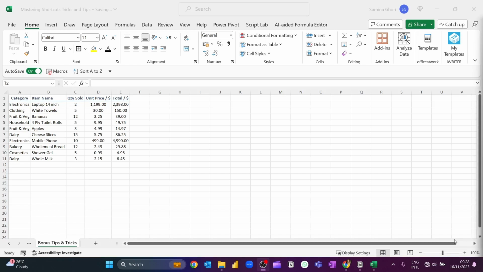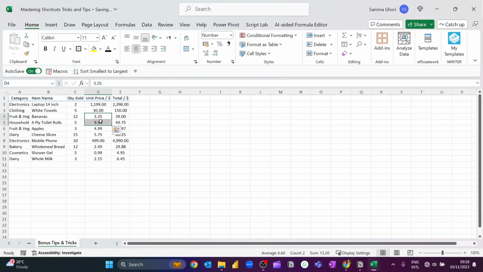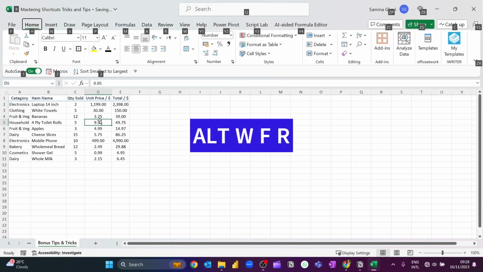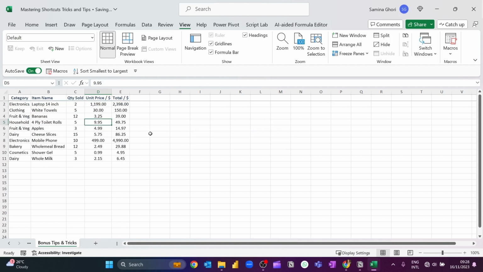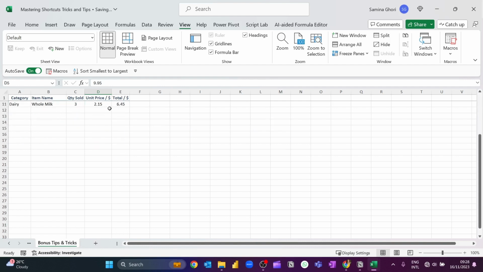I want to share some of my favorite tricks, shortcuts and tips that are going to help you in your day-to-day Excel work. Let's start with freezing panes. Now, I find a lot of people who scroll down the dataset and you can never see the header. So an easy way just to lock your panes for the beginning is Alt W F and R, which will freeze your top row. So once you scroll, it's very easy for you to keep your headers and scroll down your dataset.